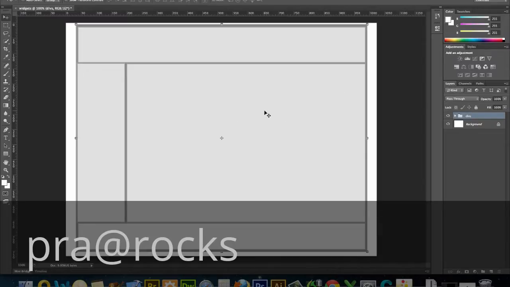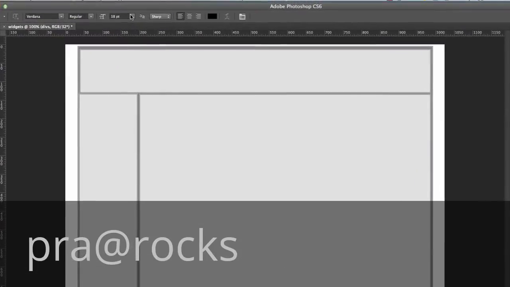Okay, so in here, I'm going to represent different things in different ways. I'm going to typically work with lines and rectangles mostly. Now you can use text. So if you know what your header is going to be, or what your text is going to be, I'm not really worried about fonts at this point.